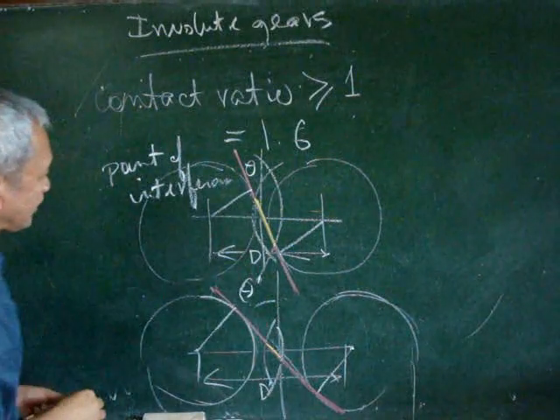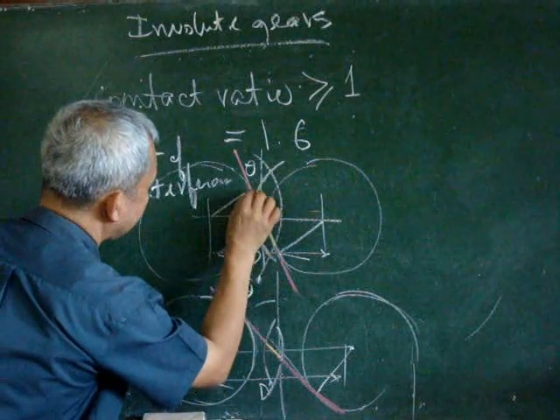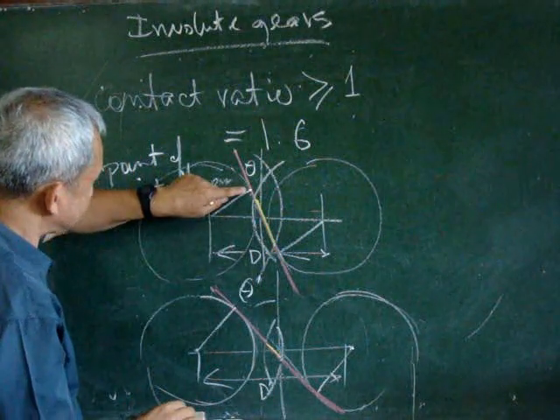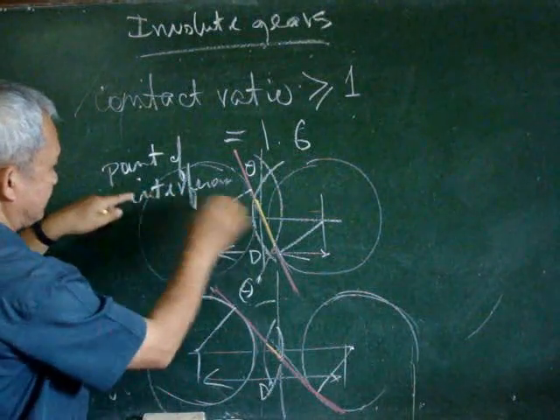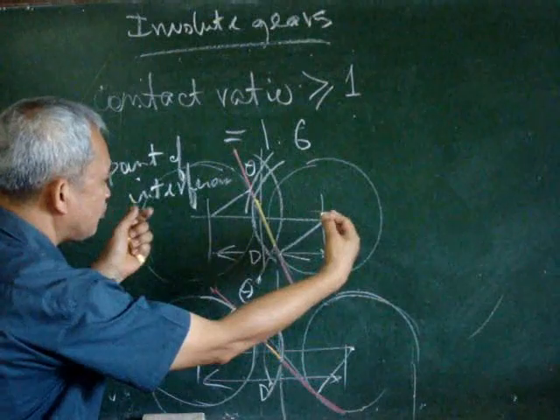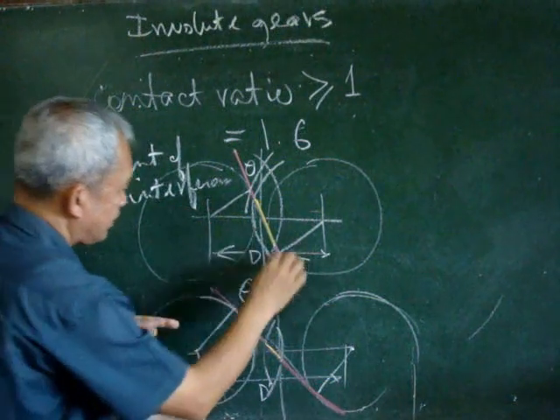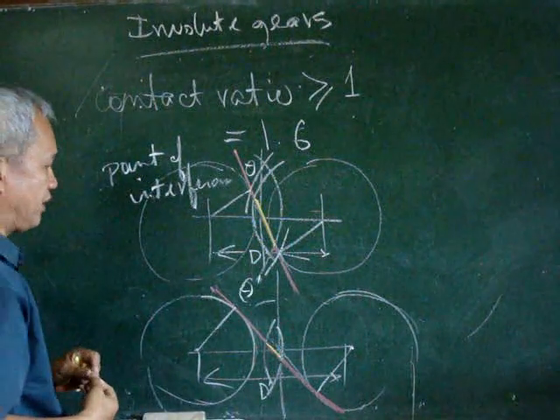As I said a while ago, the addendum is here. And it did not pass through that limit of addendum, or that point of interference. If the addendum is here, then we cannot move them any closer. If the addendum is here also, we cannot move them any closer, because there will be interference.